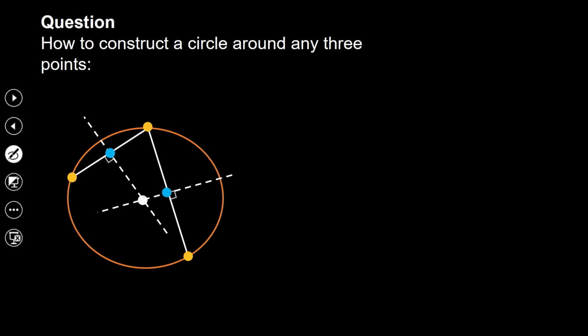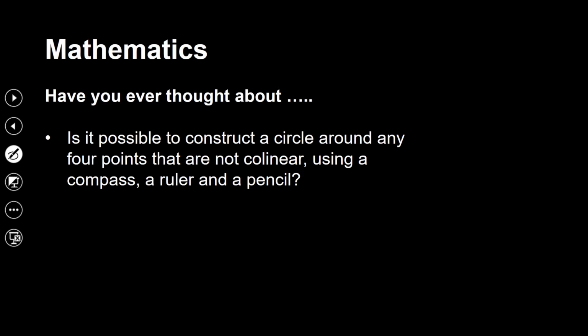Just try it. Remember, the first thing you need to do is construct a perpendicular for these 2 points, right? And then the second thing, another perpendicular for those 2 points. Where those two intersect one another, that's the center of the circle. Please try it at home so that you can see what we are talking about there. Now also, if we have 4 points, what does that mean? Can I still construct a circle around those 4 points that we have there?